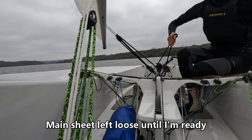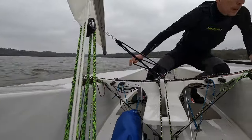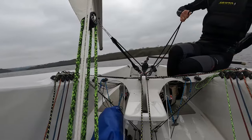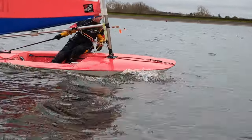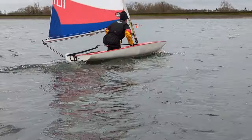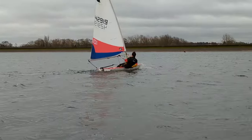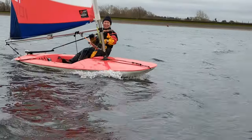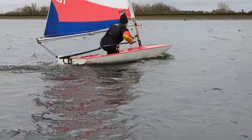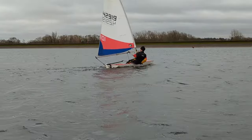Get back under control, take your time, and then pull it in again. Another tip: once you're starting to improve, to practise steering with the tiller extension behind your back, just delay swapping hands. In this video with the Topper, you can see the sailor gets on the new side and steers with the tiller extension behind the back for about five or six seconds before swapping. It's a great way to get used to doing that and exiting the tack properly.